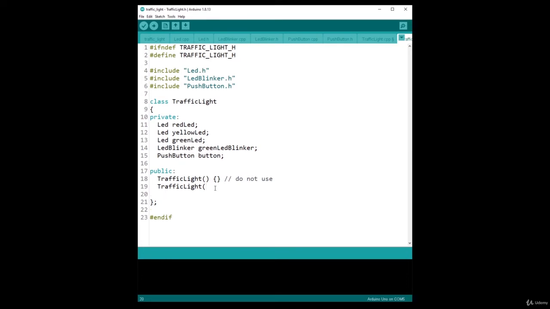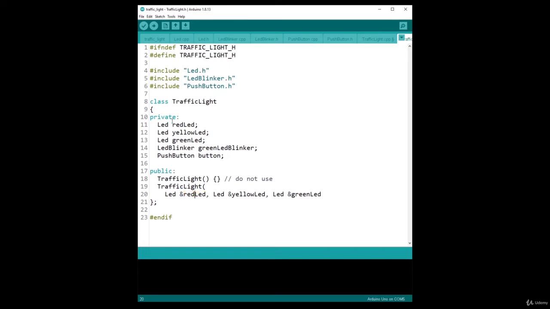And I'm going to go to a new line here so we just don't have a line that is too long. So LED, we have the red LED, and then LED, yellow LED, LED, green LED. So as you can see, for each parameter, I use the class type and then a reference to the object, and I just named the object the same.